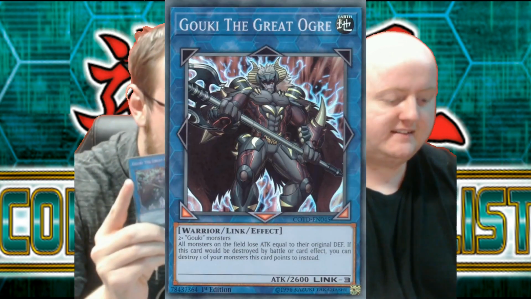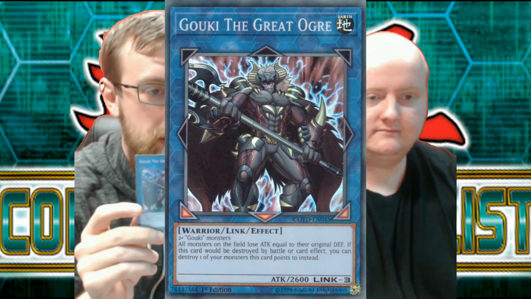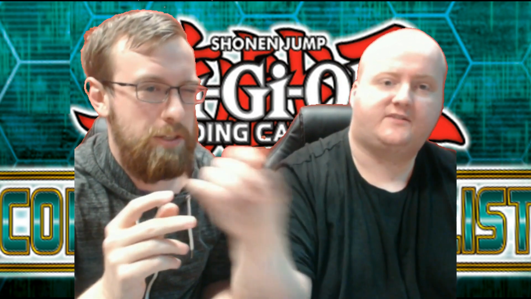Hey, speaking of, I pulled the big man. So here you go, Dan. You can talk about Goki the Great Oko. Yeah, he's so cool. I really like that they immediately gave us a Link monster that abused the fact that Link monsters don't have defense points. Oh yeah, it's really cute. Neat, right? They didn't have to, but they did. It's just like, oh, they all lose attack equal to their defense. Oh, I don't have any defense.